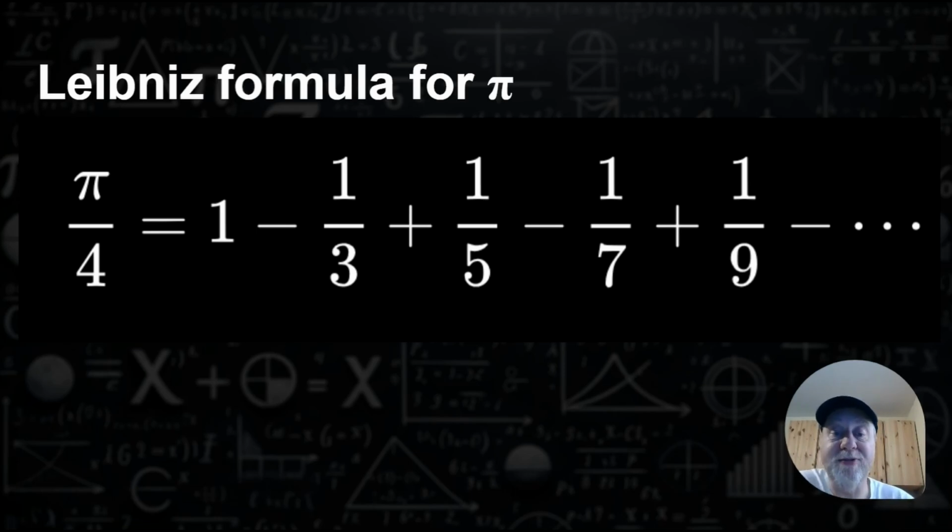Also notice the series is really easy because it's a third, a fifth, a seventh, a ninth, so that's really easy to calculate, and it just flips between subtraction and addition, so no complicated formula to understand here. Some of the formulas for calculating pi can be a bit dizzying. This is really easy to understand, and it's one of these formulas that the more you calculate, the better value of pi you get, and we'll talk more about that in a second.